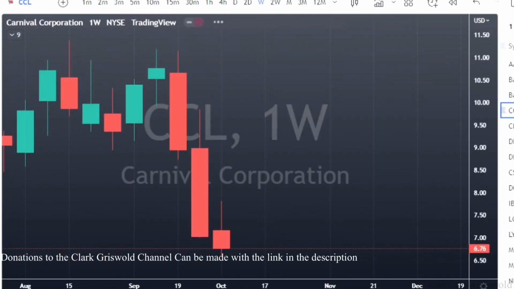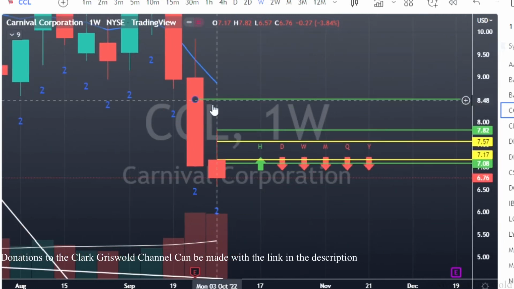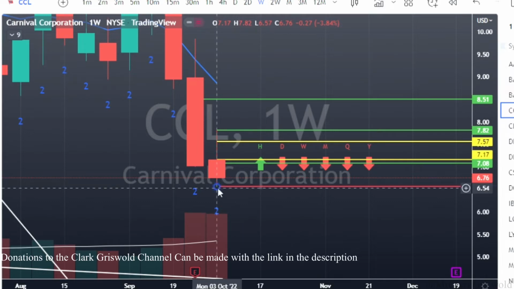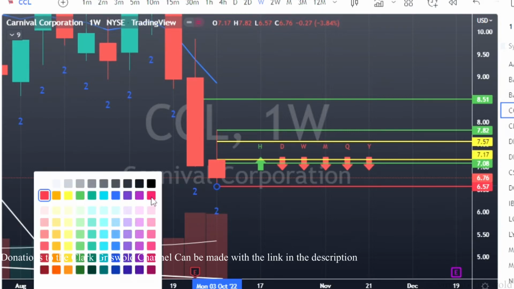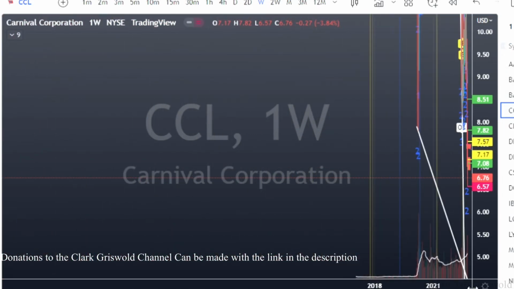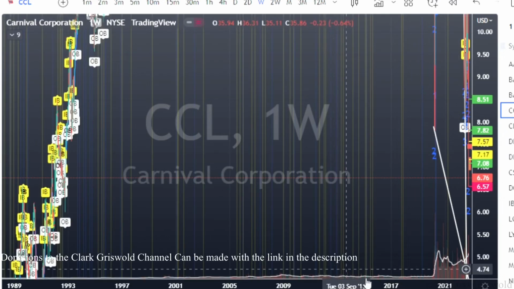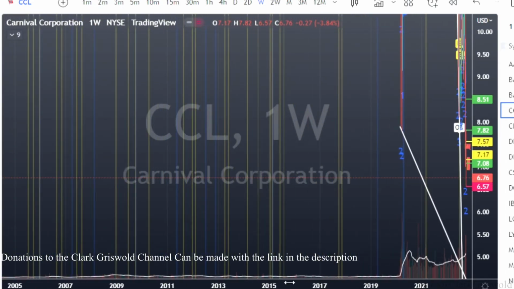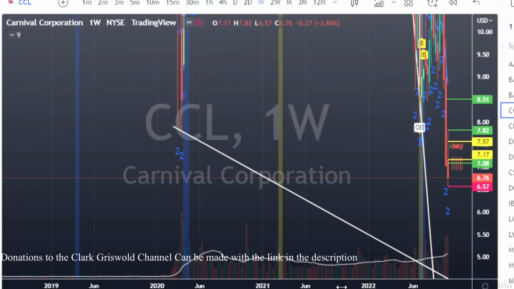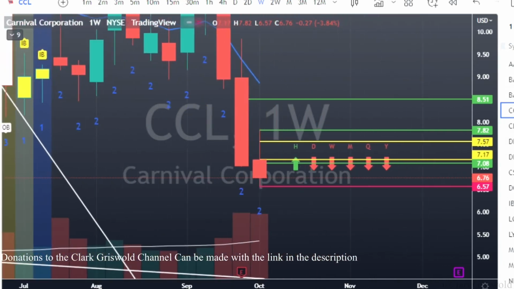CCL, I just added CCL onto the live trading bots because one of the members asked me to. CCL, okay, 2 down, red, but we've got this shooter candle. So that's what I'm looking at here, that shooter. So we are going to look for puts on this thing at $6.57. And in order to find the target, you have to go way, way back. I'm not even going to go that far back. You can look it up. I'm not going to do it in this video, but it's somewhere in this range where you would have to find, and that's far back, man. We're going back to the early 2000s, the last time CCL was down this low. So go find the target, and you can play it as a 2-2 continuation.